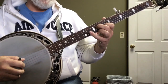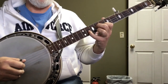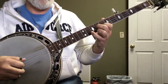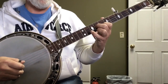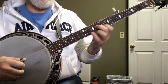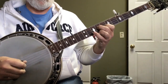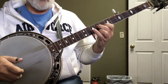Now we need a G lick. So we're going to pinch — pinky goes down — stretch. We used that in Cumberland Gap. Two, one, five, two, three, one. So pinch, two, one, five, two, three, one. And then you can pinch one and two. That sounds like... And that time I just hit it with the thumb on two, which works as well. Your choice.